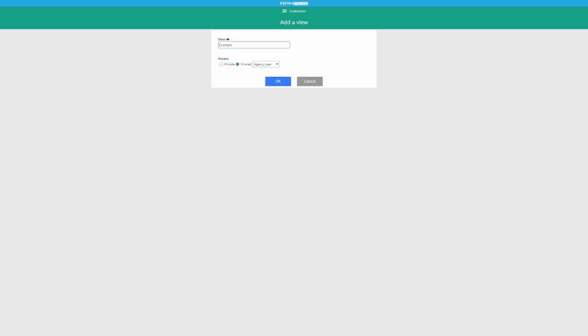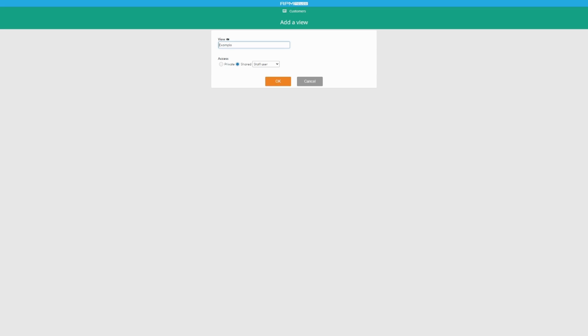But one extra thing to keep in mind is with agency users or customer users, you want to mark it in some way in the view title, for example, like agency view dash example in this case, or customer view dash example. It's just to make it easier for you in the future if you ever want to change or update a view, you'll know which ones are agency or customer specific at a glance. That way you won't have to go through all the views and cross-reference between the agency login and the staff user login to see if you can find the view that is shared.